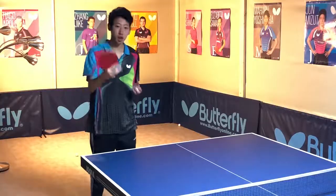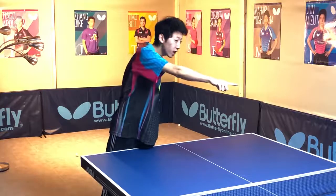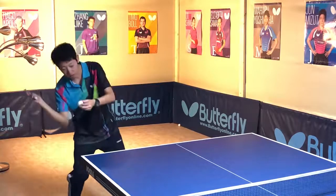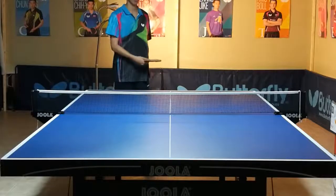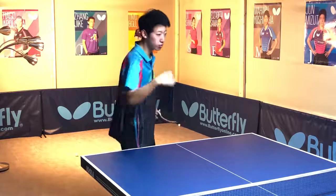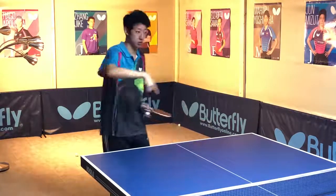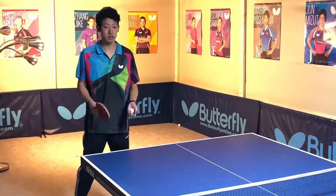So you need to find the longest route, which is from this corner to that corner. All right, and you see the stroke is basically a backhand tomahawk. So like this and then pew. So it's got a lot of top spin for the ball to drop onto the other side, and also a bit of side spin, so it's got an even longer route for it to reach the other side. So now, a couple of important points.